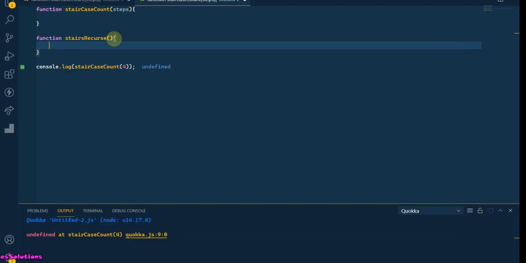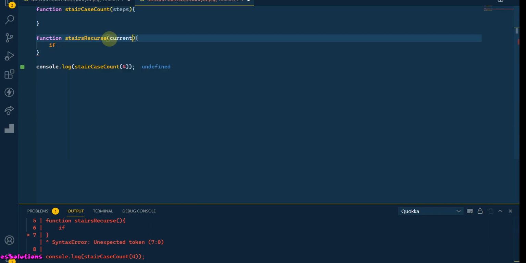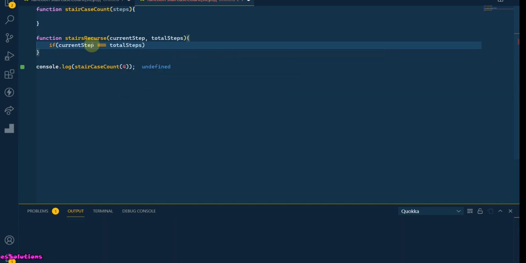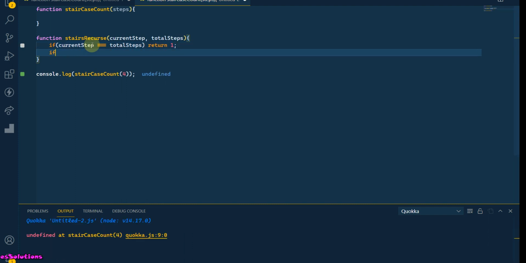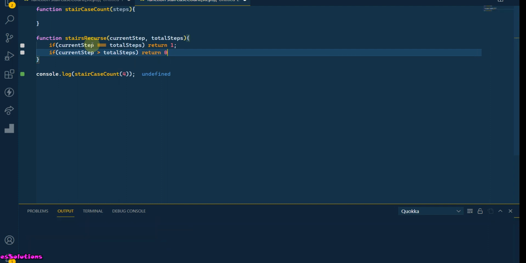So we need the current step and we need to know the total steps. If the current step is equal to our total steps, that is, for instance, if it's 4, it means we are returning a 1. But if it is more than the total steps, we are returning a 0.